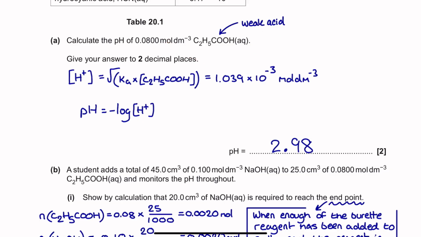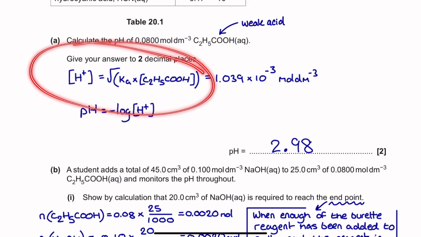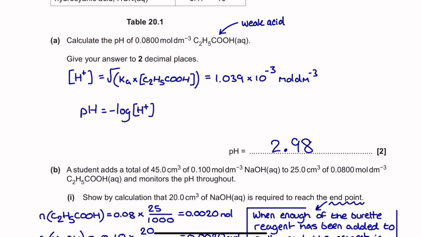We start off, however, by being asked to calculate the pH of a weak acid, and it's a pure weak acid sample, so I can use this rearrangement, just here, of the Ka expression. This takes into account my approximations, and it's fine because I don't need to look at where I have put the A-, because we know that the H+ and the conjugate base concentration, which would have been the C2H5COO-, have the same concentration, which is where this square root has come from.